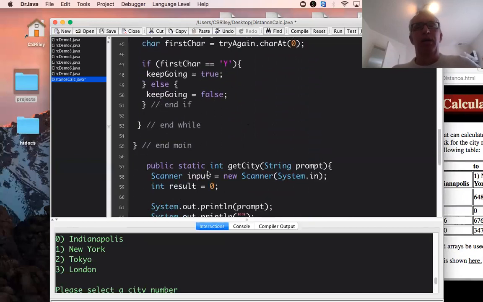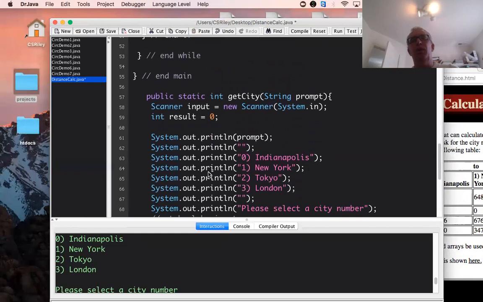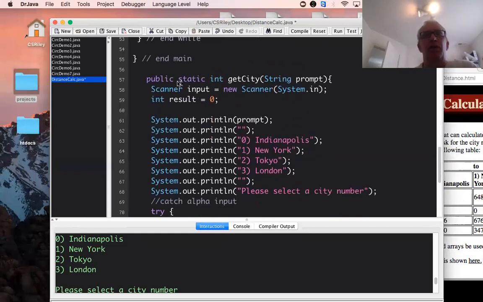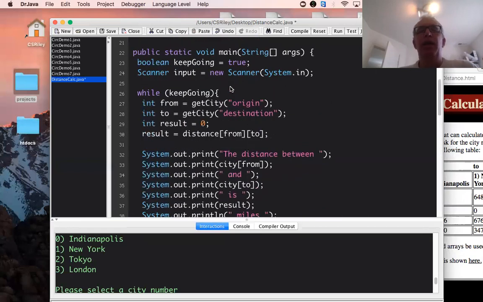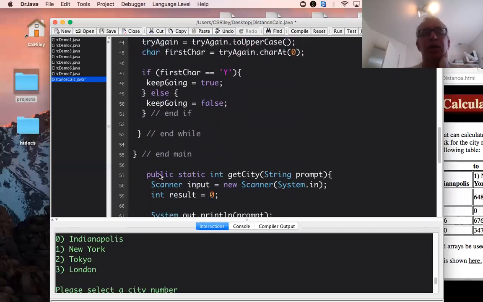Pretty nice. Now let's take a look at this getCity. getCity is an interesting function because we can tell a lot by its main line. In fact, if you were not given that function, if you just saw this line, you could tell how to build getCity, because you can tell some very important things. First of all, what's the name of the function? Well, getCity. Secondly, what sort of data does it return? Well, an integer. And what sort of parameters does it take? A single string. So just by looking at the way a function is used in code, you can pretty much guess exactly how that function will need to be defined.